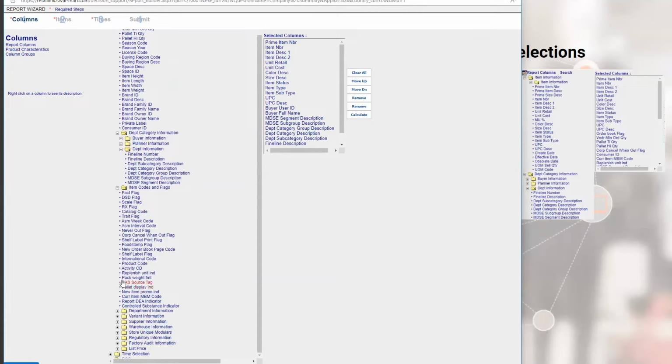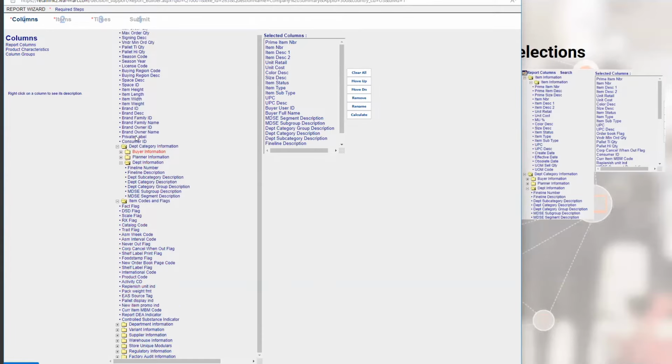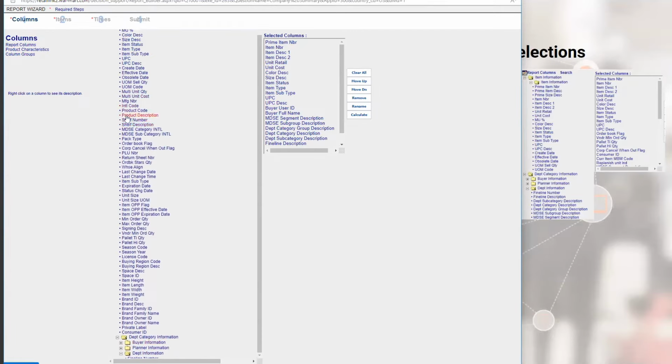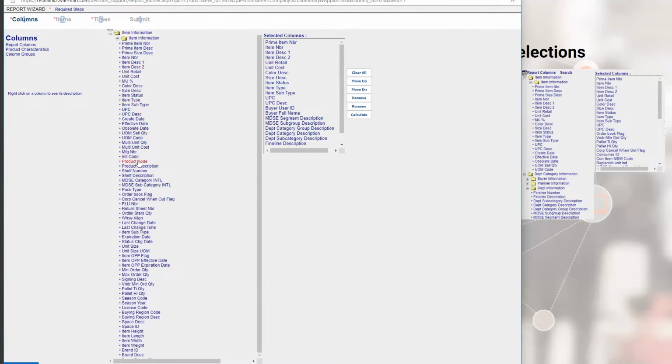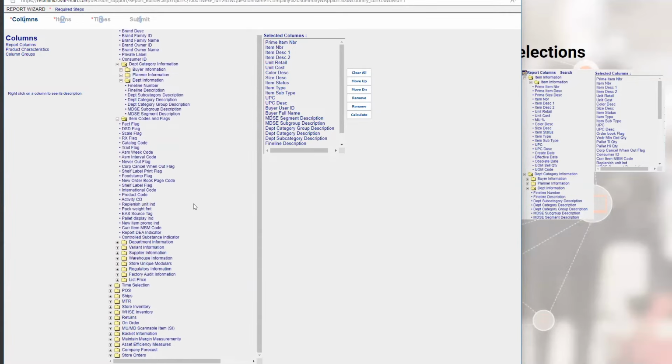We can grab activity code if we want, never out flag. Again, any of these that you think might be pertinent for grouping or aggregations within your reporting, or if you want to filter based on any of these other values that would segregate your information for you, you can select those if you'd like.